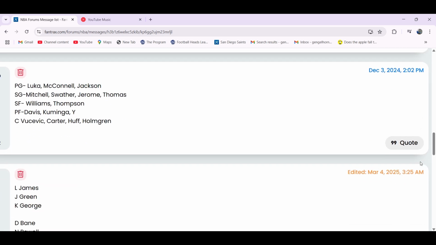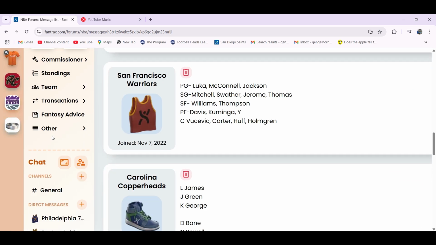You can go simple format. I mean, here's a really simple format. That's the Warriors. That's all you have to do. But here's the deal: you don't have to do it at every position. Like, let's say you want best ball, season accumulated stats. For the most part, you want best ball, but maybe at one particular position.